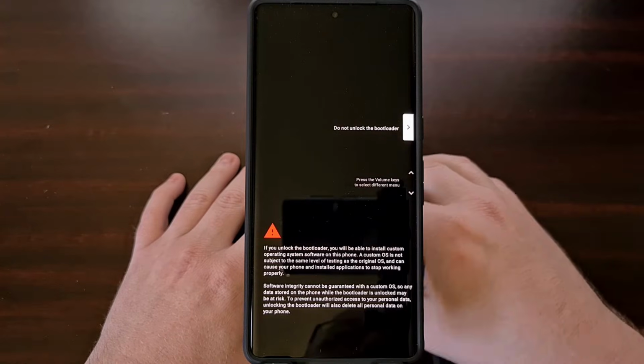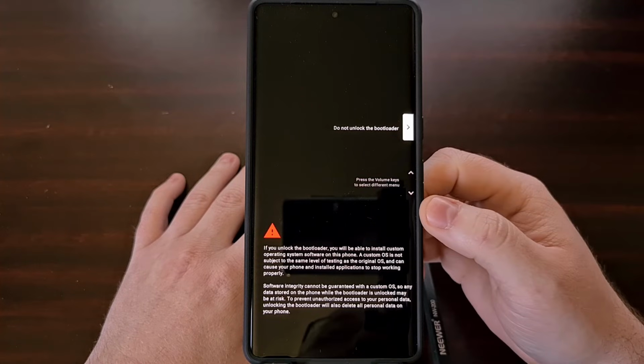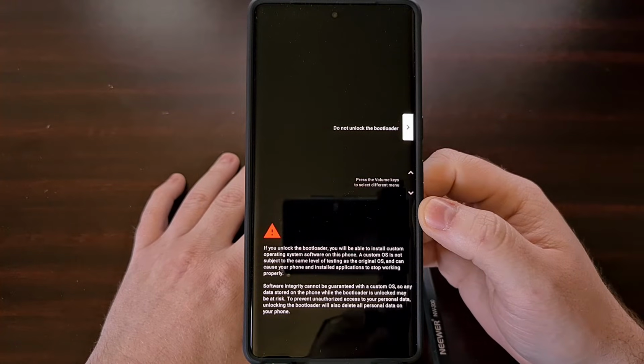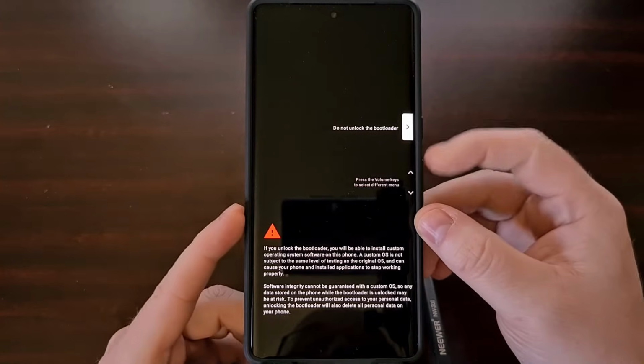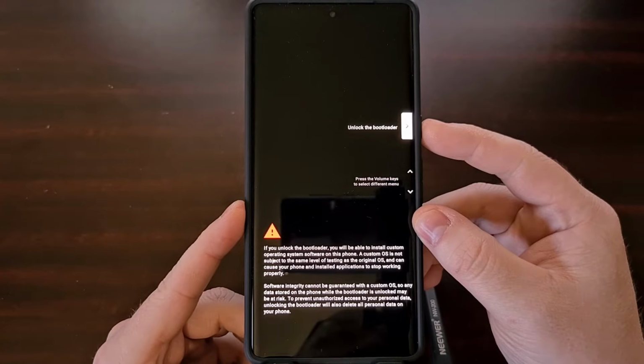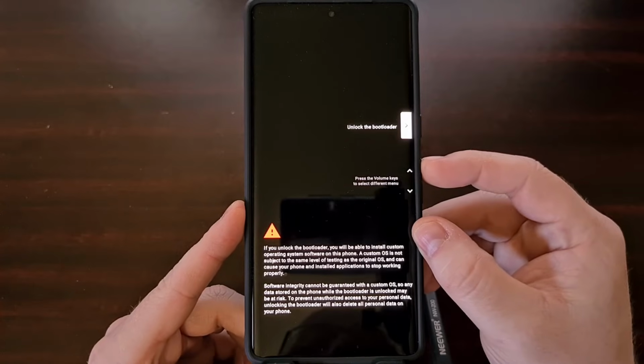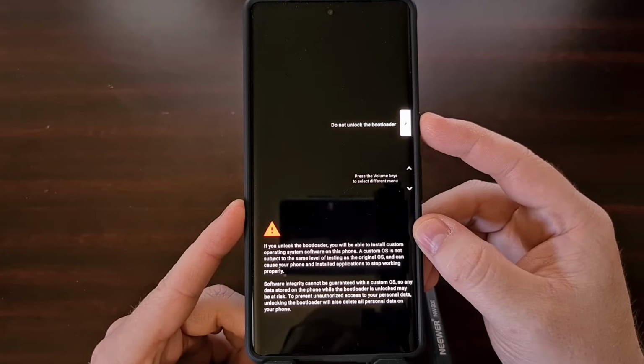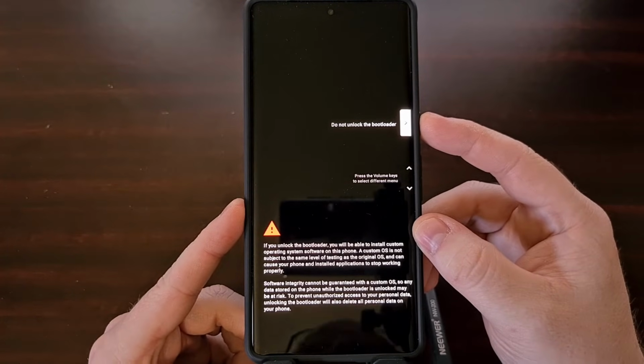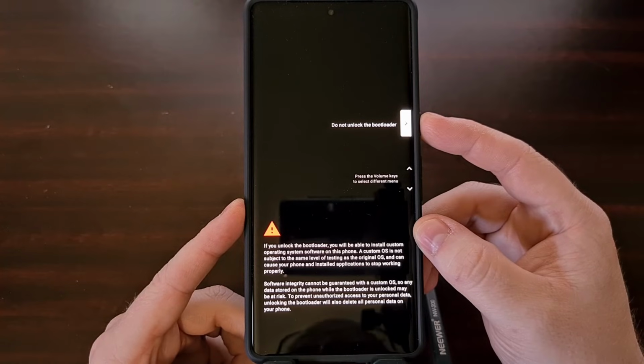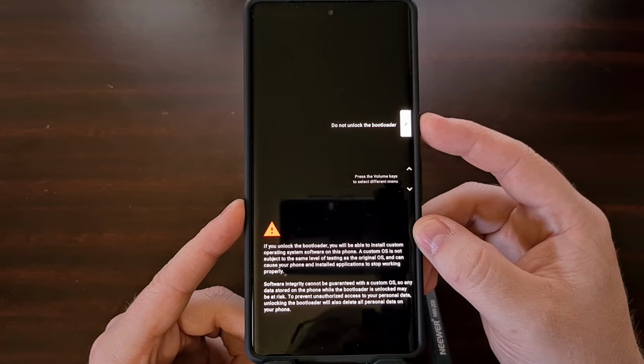Executing that command will bring your Pixel 7 or Pixel 7 Pro to the Bootloader unlock page, where you can choose to continue and unlock the bootloader, or you can choose the do not unlock option to back out. If you back out, you will be booted back into the Android operating system and the bootloader will remain locked.